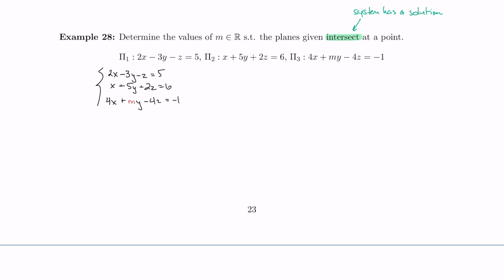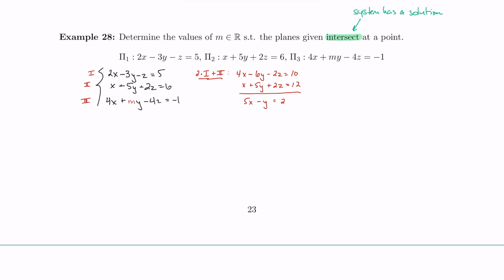I find it easiest, I think, to eliminate z here. So again, just by numbering these so you guys know which ones I'm dealing with. Let's see. If I multiply twice the first equation and then add that to the second equation, I can eliminate z there. So 4x minus 6y minus 2z equals 10. And then x plus 5y plus 2z equals 12. So you get 5x minus y equals, well, this should be negative 10, so equals 2.